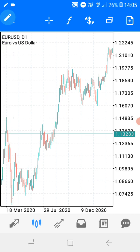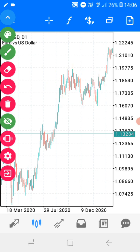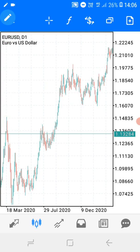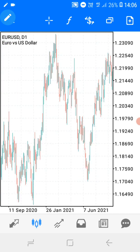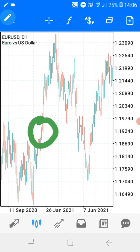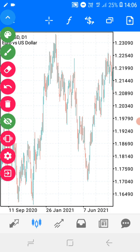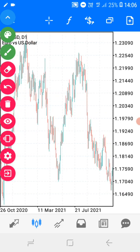So what happens, you are waiting again here for those things. You can see here you will be taking a lot of profits, a lot of trades which will go your way. After a while you will take a loss, and since you will have a stop loss, you will be saving yourself from a lot of things. You can see after that you will take a loss here, and then when the market comes here and creates this zone, you are also taking profits from here until you take another loss after a while.